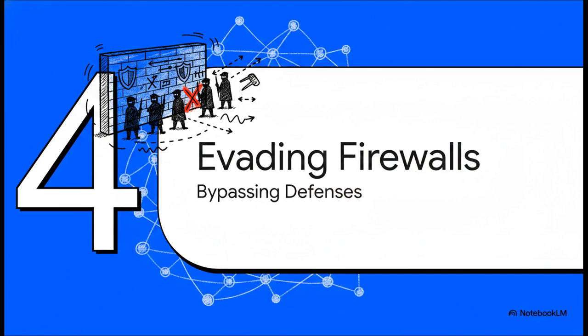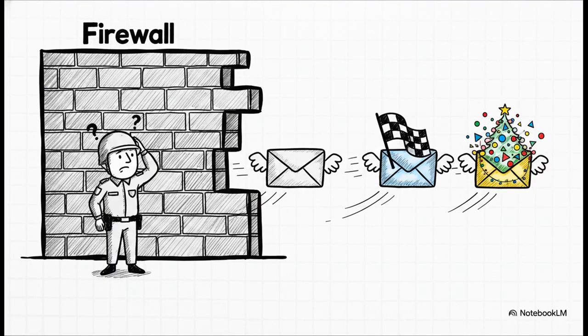Which brings us to a seriously fascinating part of network reconnaissance, Section 4, evading network firewalls. What exactly do you do when the network doors are guarded by strict security guards? Firewalls operate on strict rulebooks, usually looking for standard SYN packets that initiate connections. To sneak past them, we use stealth scans that send completely bizarre, unexpected packets.